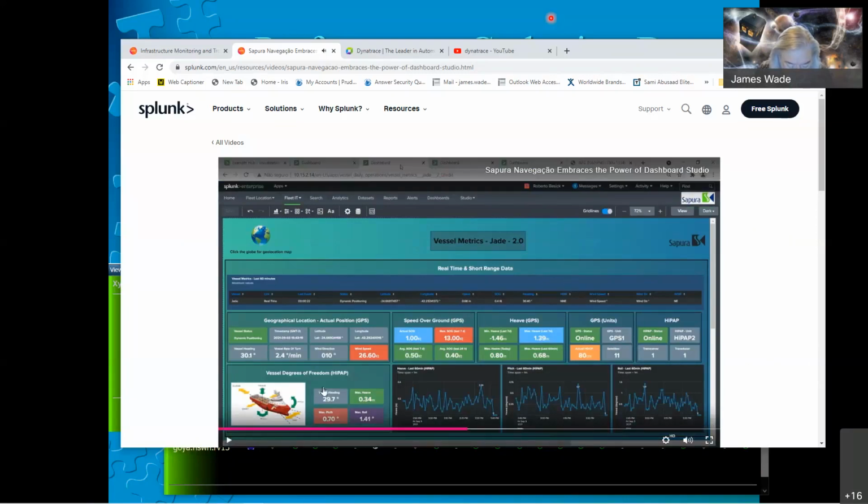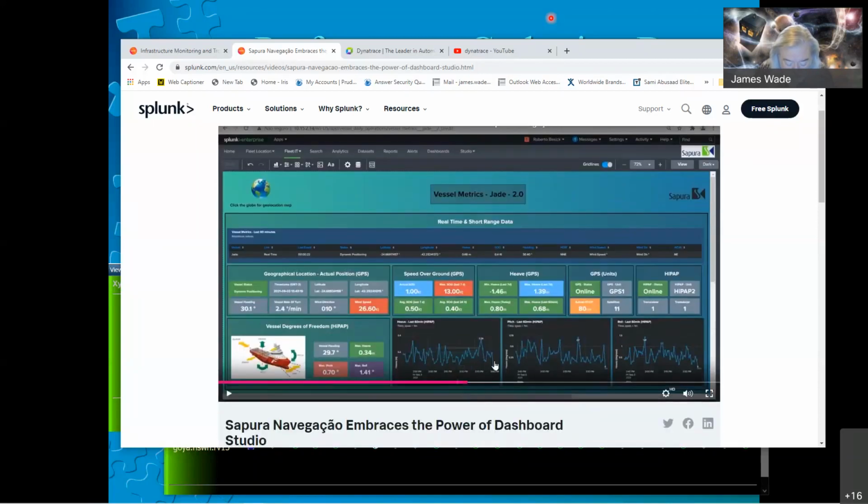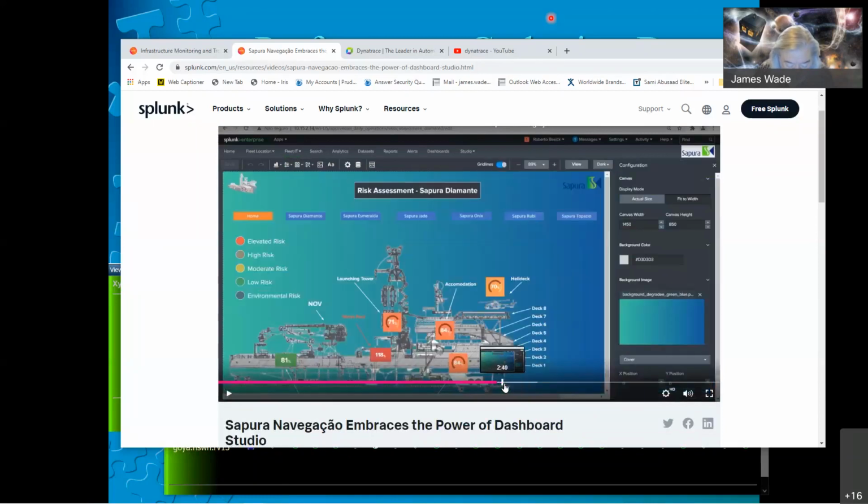Take a look at this. I mean, look, we've got a ship over here. We've got, right here, the percentages or some kind of data that you're looking at, and see the background here is green. It can turn color, saying red, we need to look at this. And you can get graphs in here. You can build your own customized graphs. Let's see if he adds some more here.